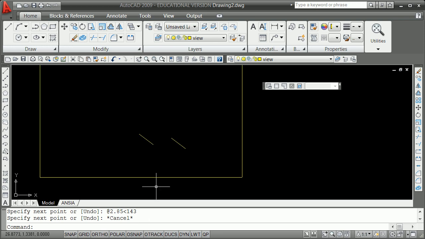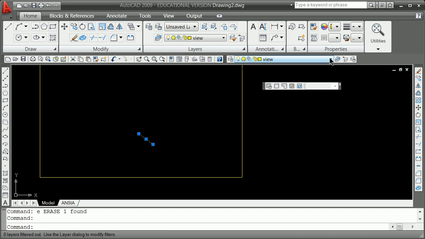So turning the dynamic on and off, if you're a dynamic user or if you're not a dynamic user, is the single most important skill. So until you can get used to turning it off on a regular basis or turning it on a regular basis, you really are not there yet, wherever there is. I'm going to erase this. Remember, I can click on that, go up here and change it right away to the correct layer.